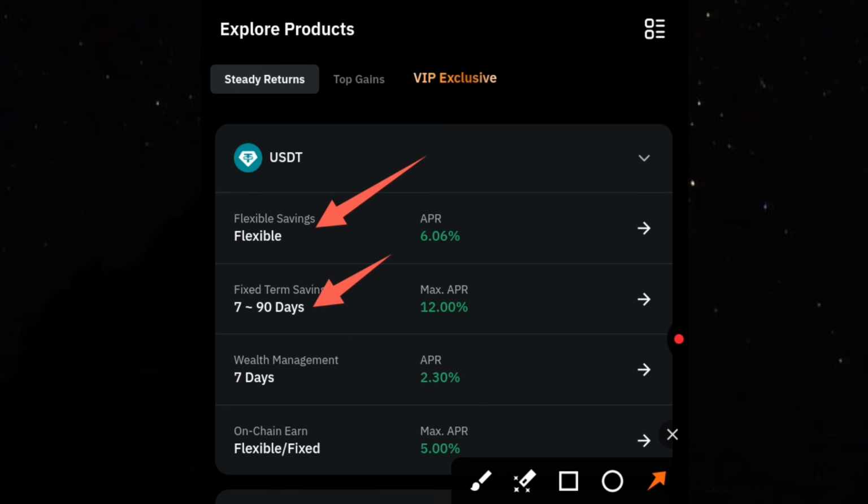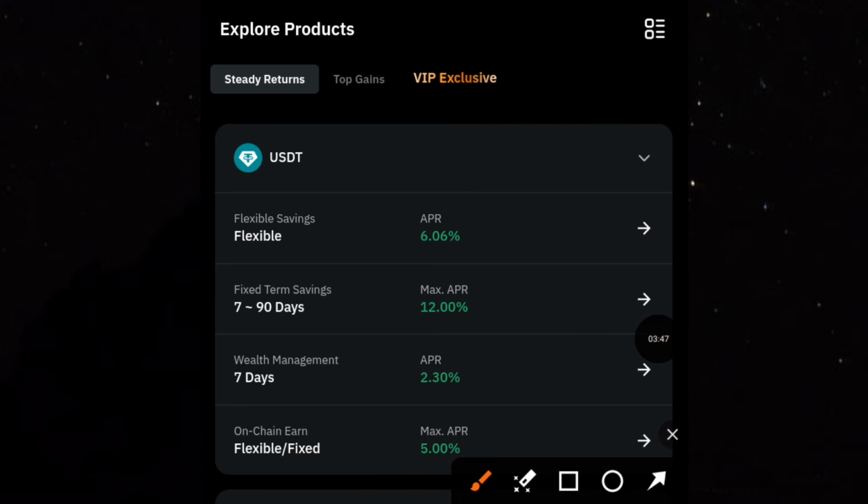You have to leave your money for 7 days. If you have invested your $1, you must leave it there for 7 days. After 7 days, you can take out your $1, and within those 7 days, you get paid daily returns. So 7 days is of course fixed.